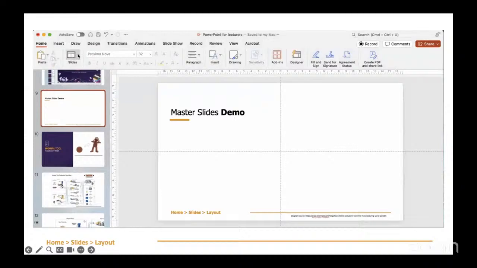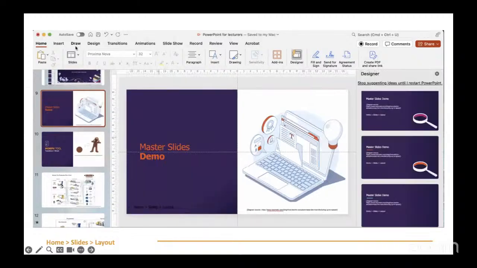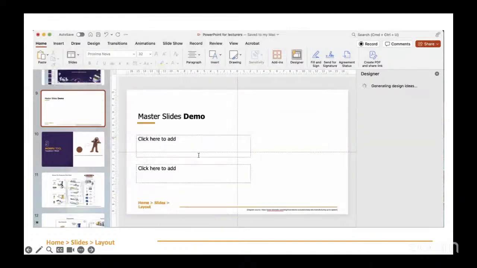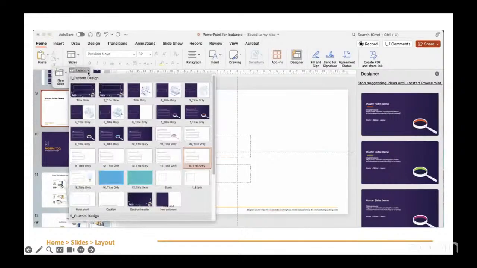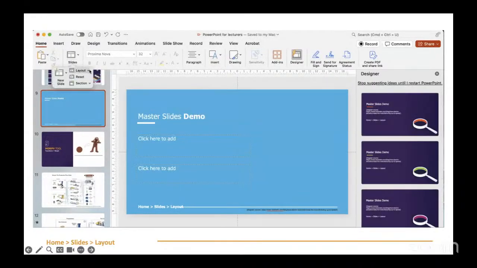Under the Home tab, select Slides, click on Layout, and then you can select one of the layouts you have already created in Master Slides. I find this tool really saves me a lot of time. As you can see, when I select a different layout, it's automatically updated in the slide that I'm busy designing. And it's a very easy way to adapt the various items on the page to suit your content or define sections in your presentation. Is it a header slide? Is it a content slide?